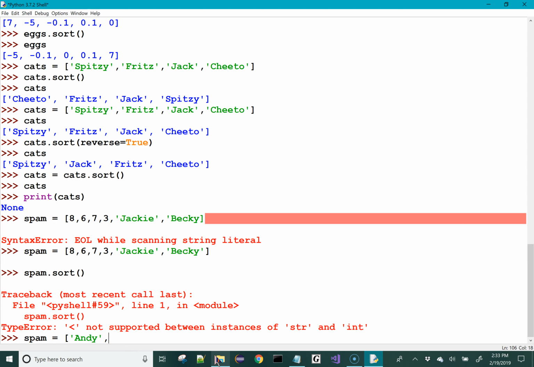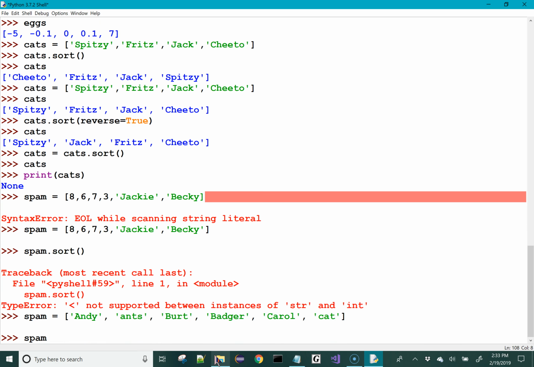And we will add in Andy, Ants, Bert, Badger, Carol, and cat.